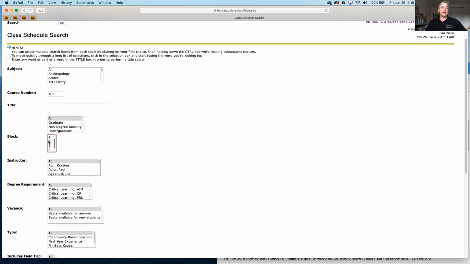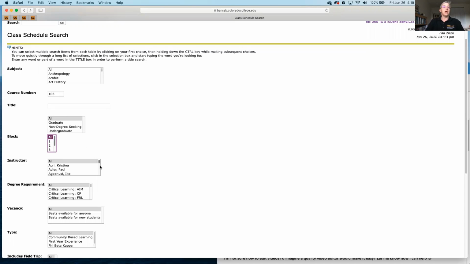Let's say that you only needed a course for block 2, then you can search for that. If you want to search for more than one block, if you're using a Mac, you can use the shift key and highlight the 2 blocks that you're interested in, or 3 blocks, or how many blocks you're interested in. And I believe if you're on a PC, you use the control and the click to be able to highlight more than one. Or of course, you can always just search for all of them.